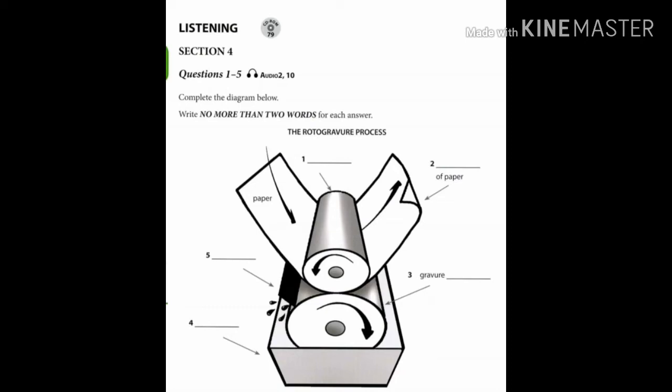Remember that this roller does not directly transfer ink onto the paper. The side in contact with the impression roller remains blank, and it's the other side of the paper which is actually the printed side. The impression roller presses the paper against the ink-bearing roller, generally known as the gravure cylinder.